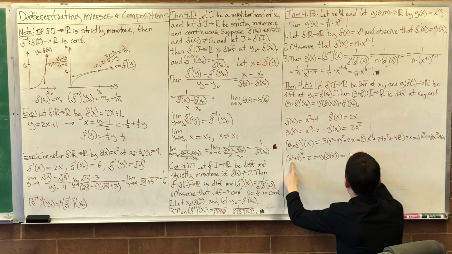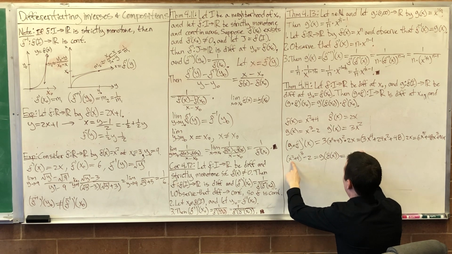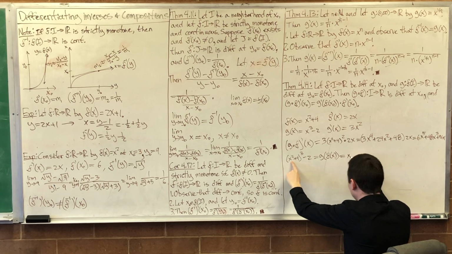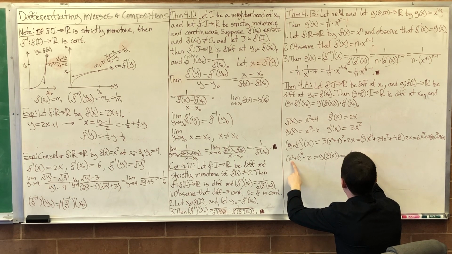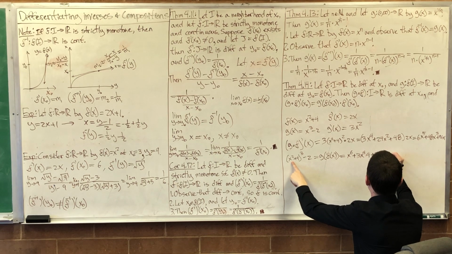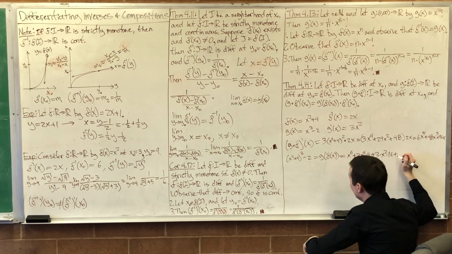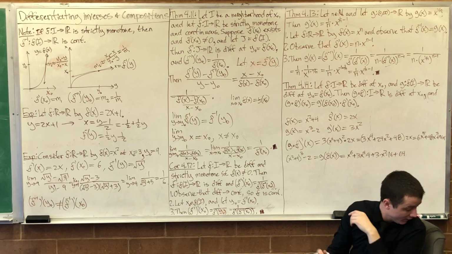Okay, we're going to have x squared times x squared times x squared, 3 times, so that's going to give us a 6, plus 3 times x to the 4 times 4 plus 3 times x squared times 16 plus 64.